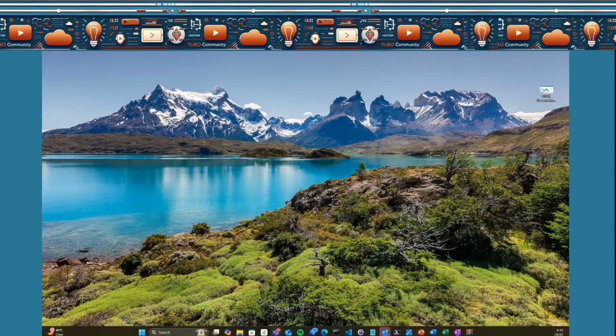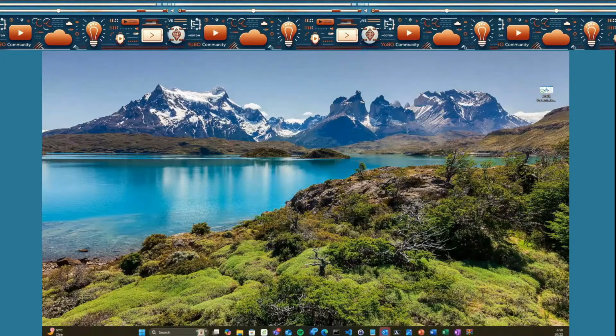Share your screen. Check now. No, it's not going on.